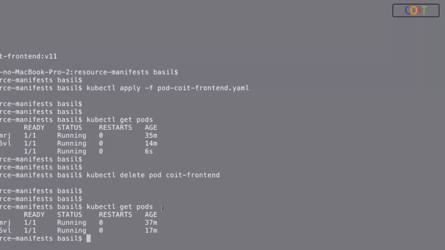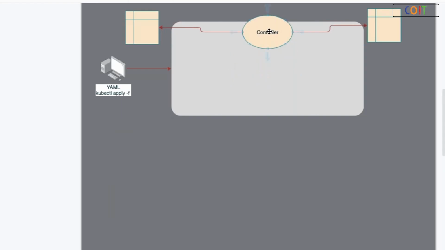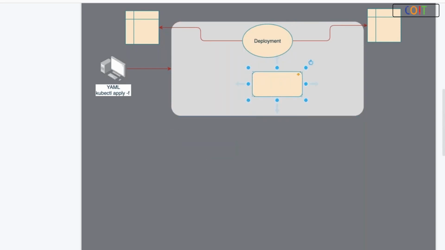So that's why it's a bad idea to create a pod yourself. Instead, you should be creating a controller instead of creating the pod directly. In this particular case, a deployment controller. It's a deployment controller that you should be creating. What the deployment controller does is, now you create this controller in the Kubernetes cluster, and the controller will manage your pods rather than you directly managing it. So using the kubectl, you would be writing a desired state manifest about a controller that you want to create. So I'm going to create a Kubernetes deployment controller.